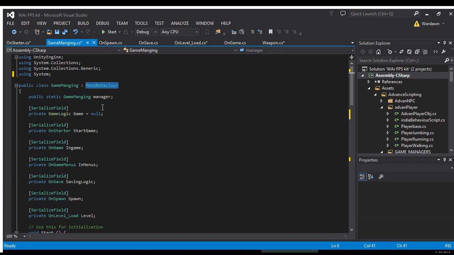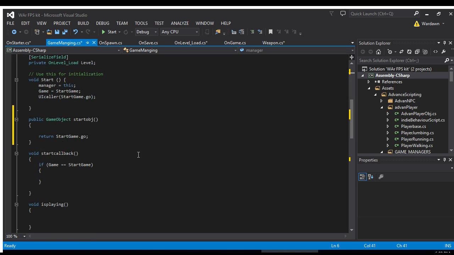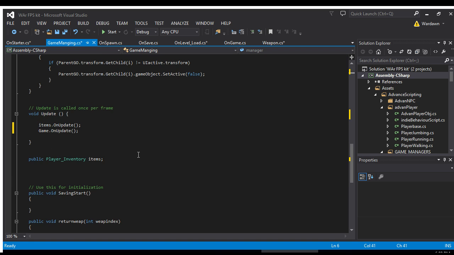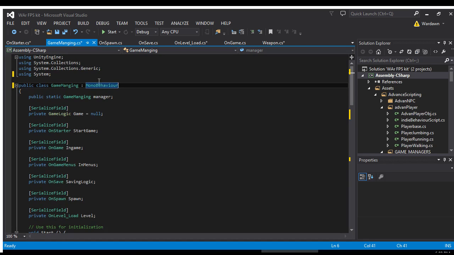If you're going with a pure class like this, everything from the MonoBehaviour callback system does not get called because it doesn't exist. MonoBehaviour is a base class that every script derives from.